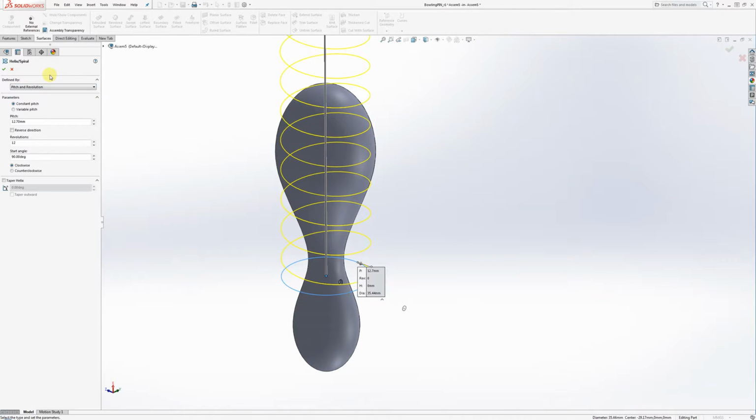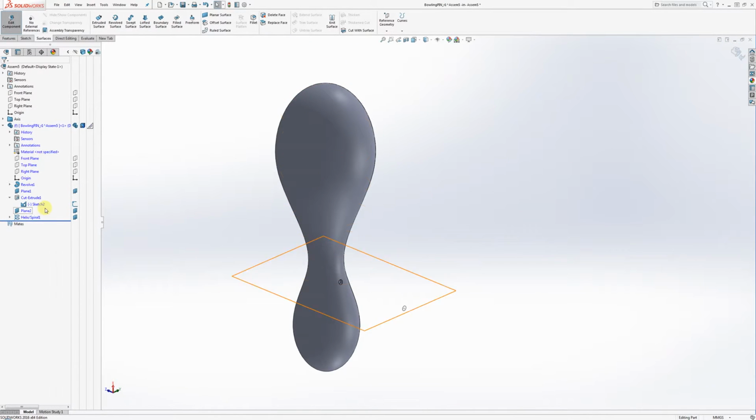In the past, when I've used this tool in the professional world, it's been to create threads on a water bottle top, and I would get a spec sheet from the engineers where they would say, okay, we have 3 revolves and we have a pitch of, say, 5 millimeters or something like that, and they give you the pitch and the revolution, and then you just set your spiral to that, okay? Probably what would happen in the real world is that you would just suggest where a spiral would go and your engineers would handle it for you, but who knows. Anyway, let's just call this like this and see what we can get, okay?